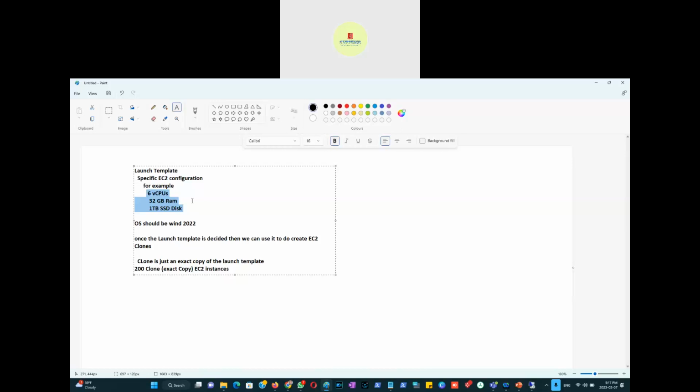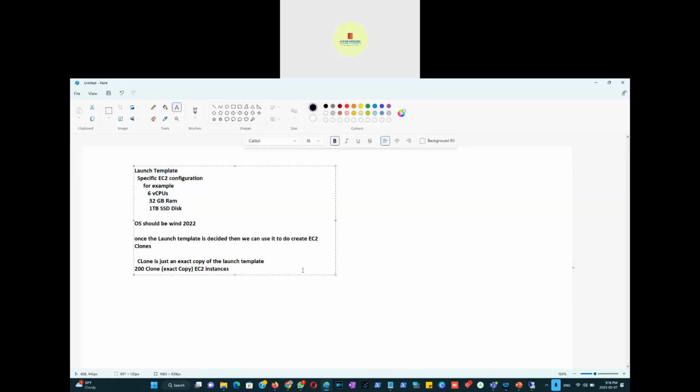So a template is a kind of sample, or machine, that needs to be followed by every new machine that is created. You can give the exact same configuration to hundreds or thousands of machines. So when you hear the word template, it means a specific configuration that can be cloned to thousands of new EC2 instances or virtual machines. That is a launch template.